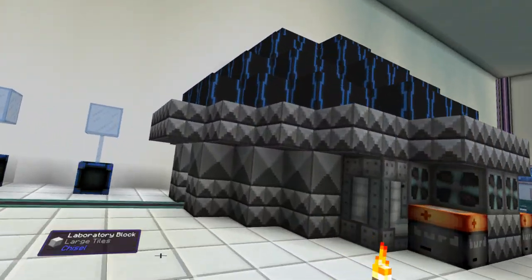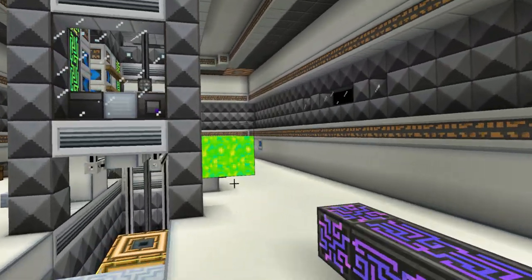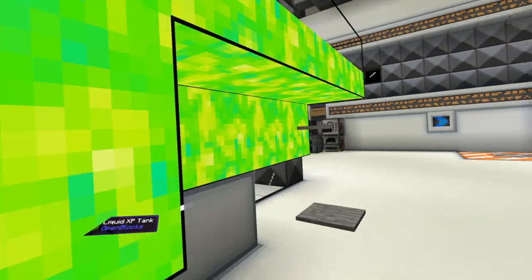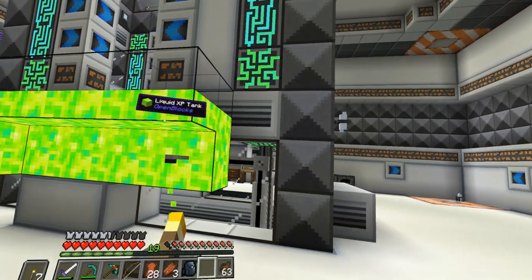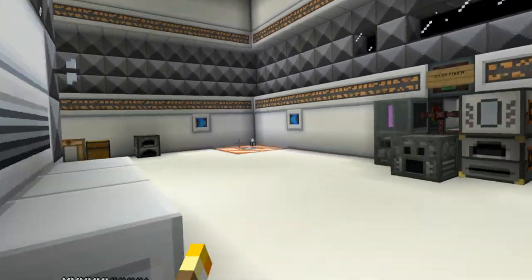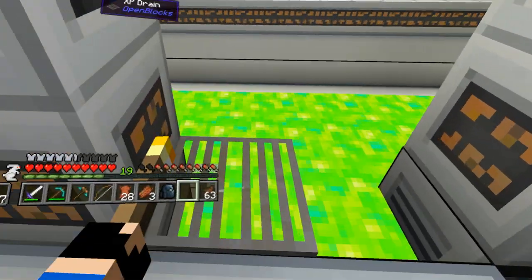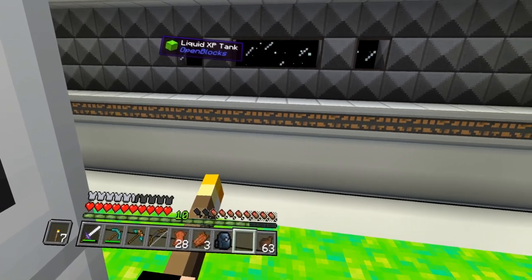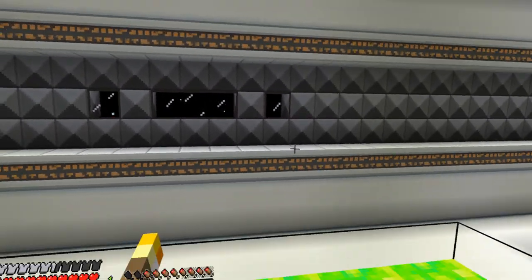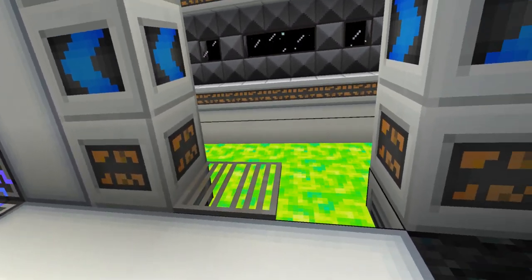I got a button set, or no, it's not a button. I was going to use a button, but the button turns off. So this is a bunch of the experience that I've gathered. That's quite a lot. I stand on this pressure plate, and it fills up the experience, just drains it through that shower onto me. I come back up here, I can stand on this and drain it out of me. So if I later need experience for stuff, I can get it.